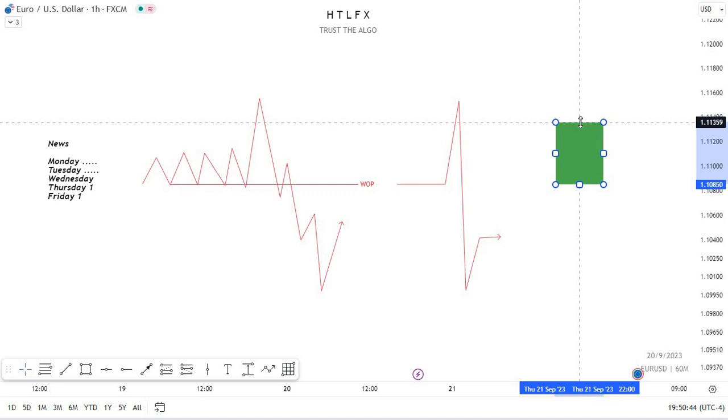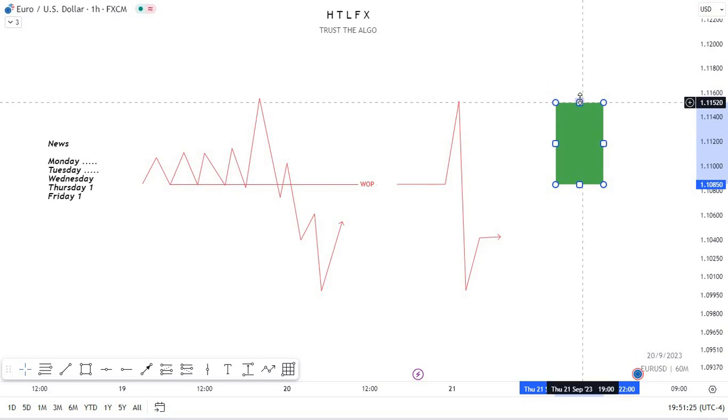smart money, or let's say banks, hedge funds, are just pumping the market to reach the PD array, or bringing volume to the market using the news to reach the PD array. Then they start trading lower. So now we need to kick out these retail traders, the FOMO, fear of missing out. We kick them out, then we start trading lower. Now the smart money is accumulating the sells.